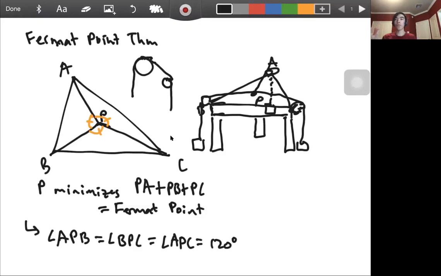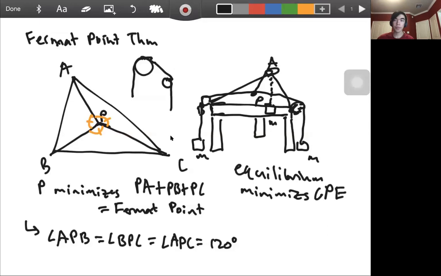So we have 3 pulleys, we have 3 masses being pulled down. Each of these masses has constant mass m. And we let the system go to an equilibrium. So we let P shift to a place that it would settle towards normally. If you remember before, I said that systems try to minimize potential energy. So the equilibrium point for P will be a place where the potential energy is minimized. Equilibrium, let me write it down. Minimizes potential energy, which in this case is just gravity.